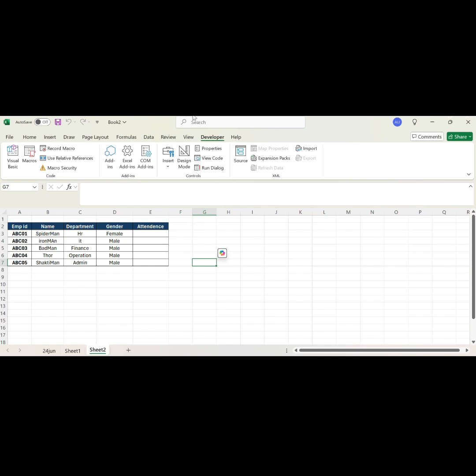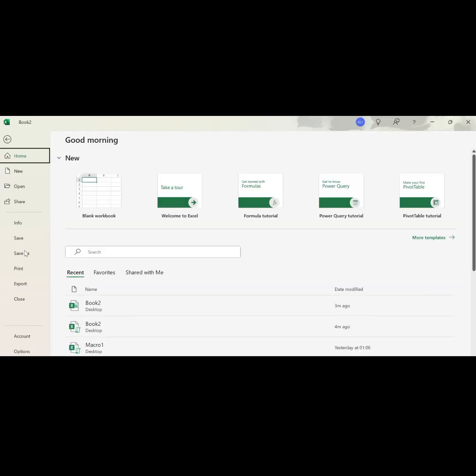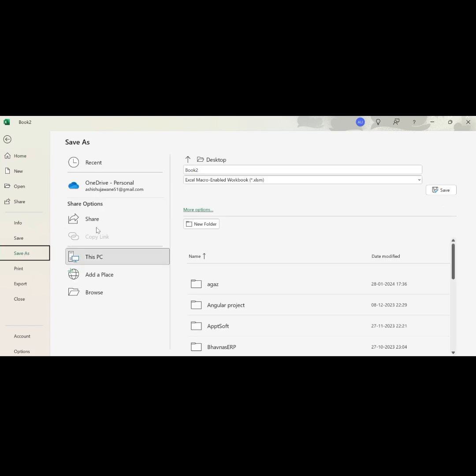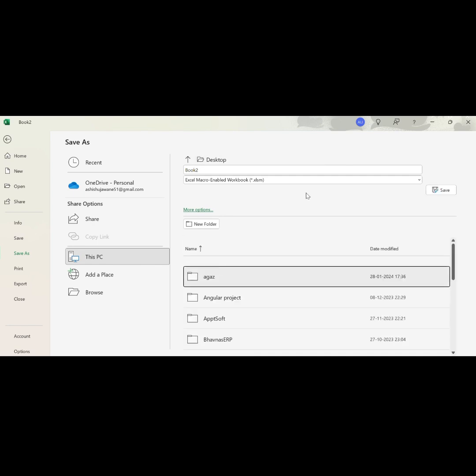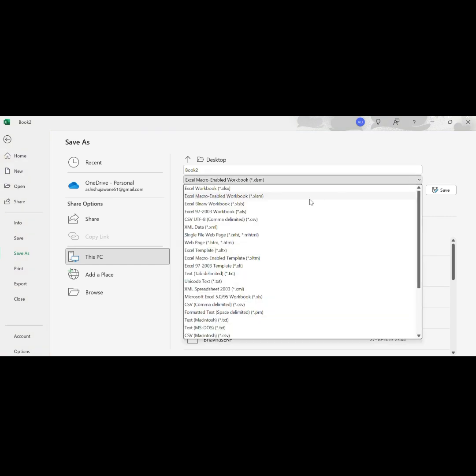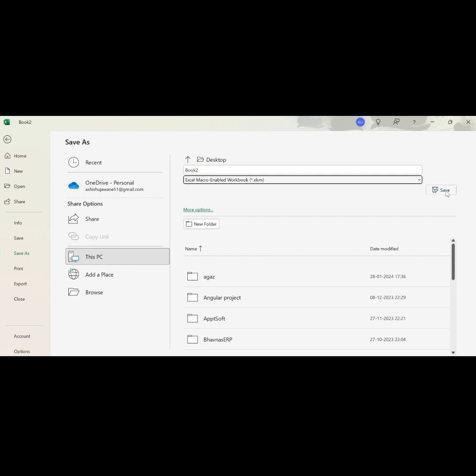Okay, then Save As, and This PC and desktop, and after the desktop we will choose Excel Macro-Enabled Workbook, and then save it, right?